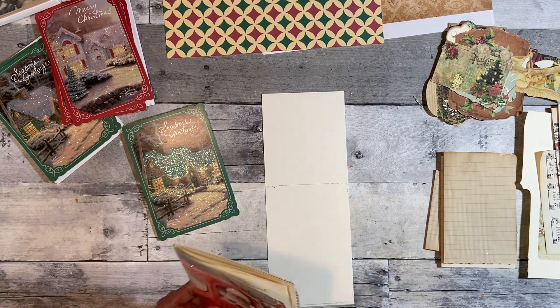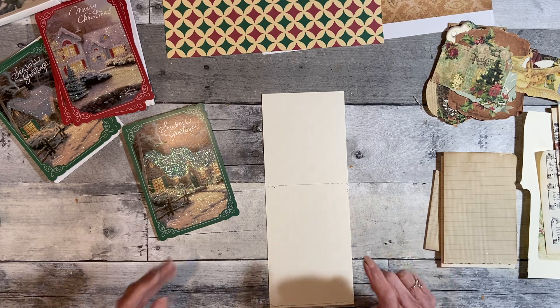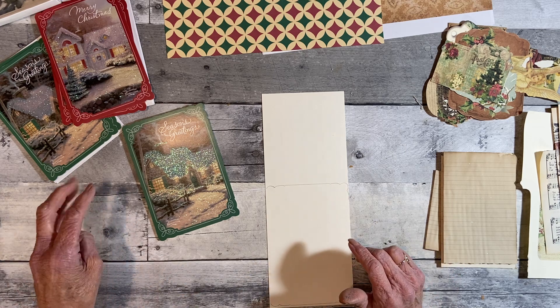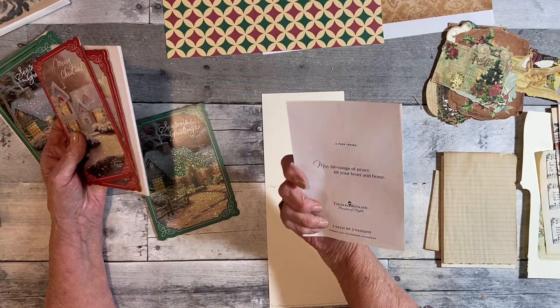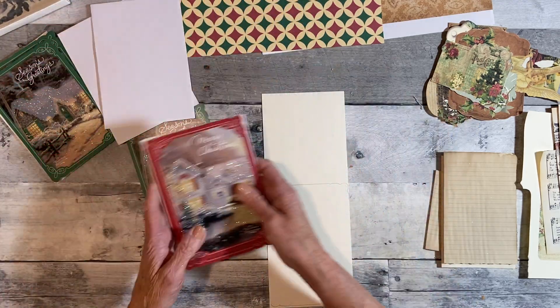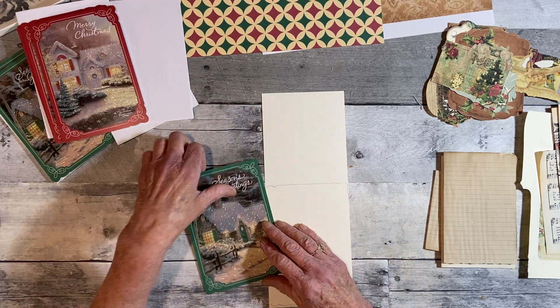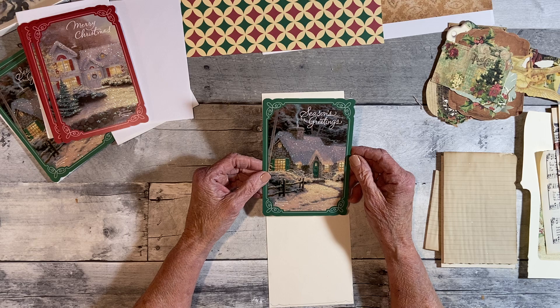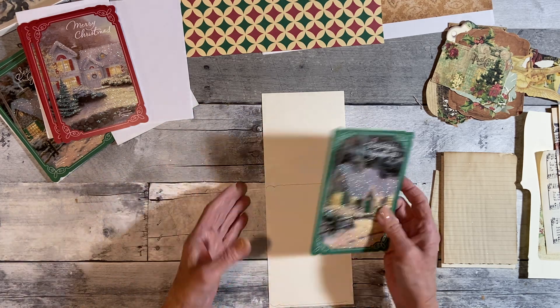That made me think — if you were going to do that for friends and things like that, you would definitely want cards that you have envelopes to, like these. These were a dollar at a yard sale, and I decided I was going to try and make one. I hope you guys enjoy this.